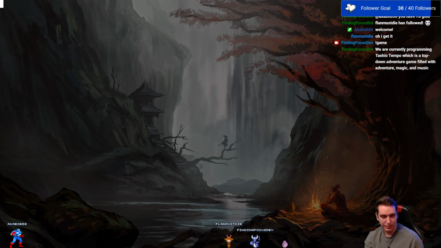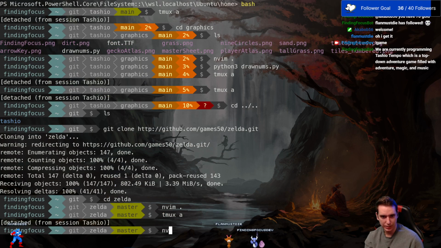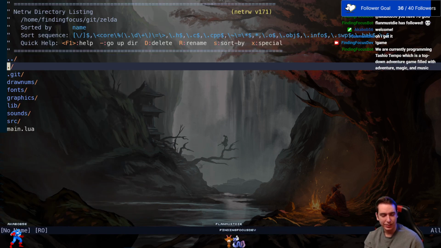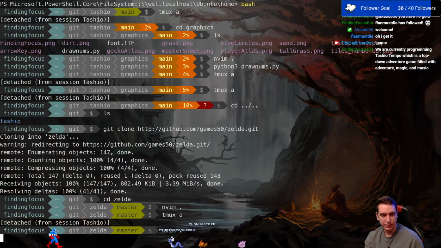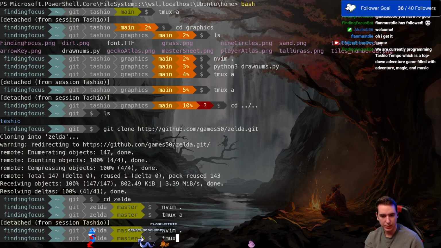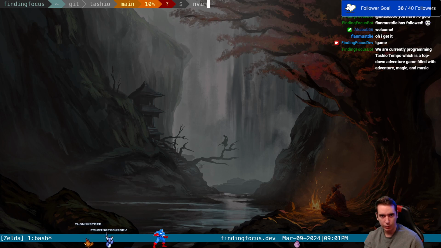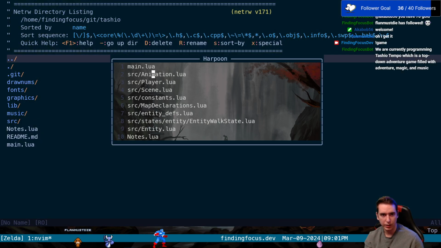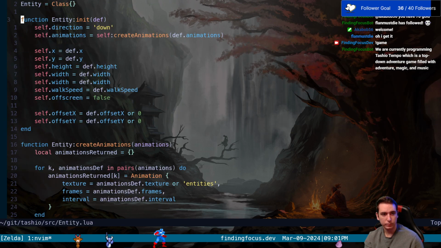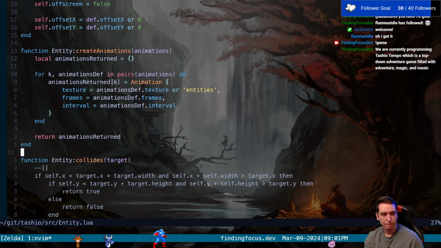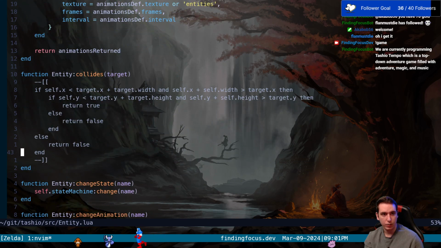And I just deleted my buffer, so we need to go back into NeoVim. And you know what? What we can do is add this as another tmux session. So we could do tmux new session, call it Zelda, and now we can NeoVim into it and go into the entity class. This is ours, so this is not right.